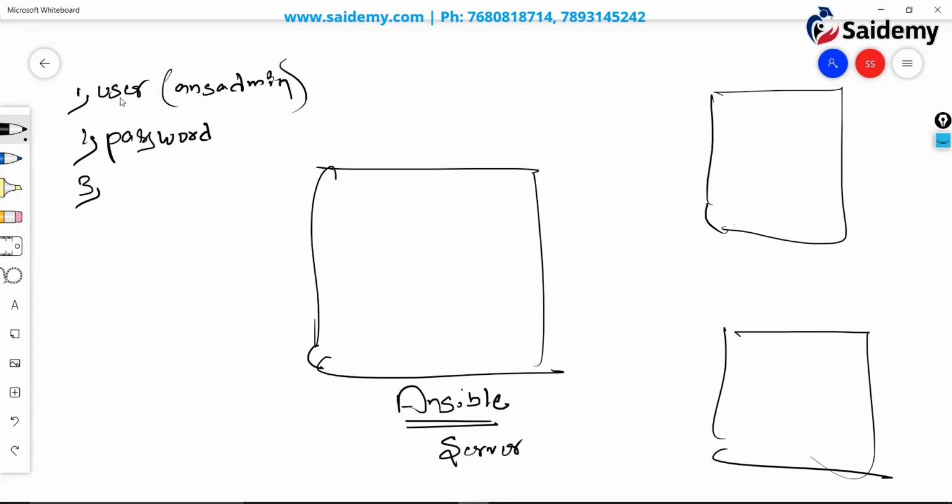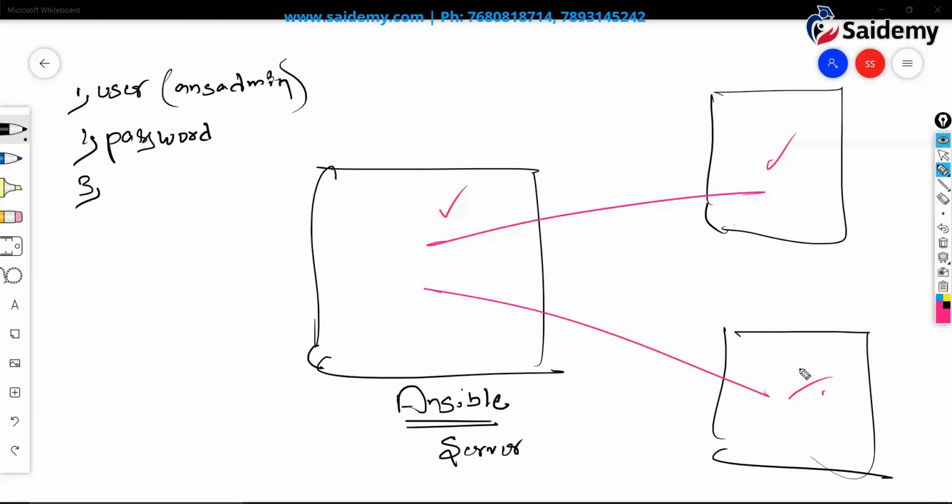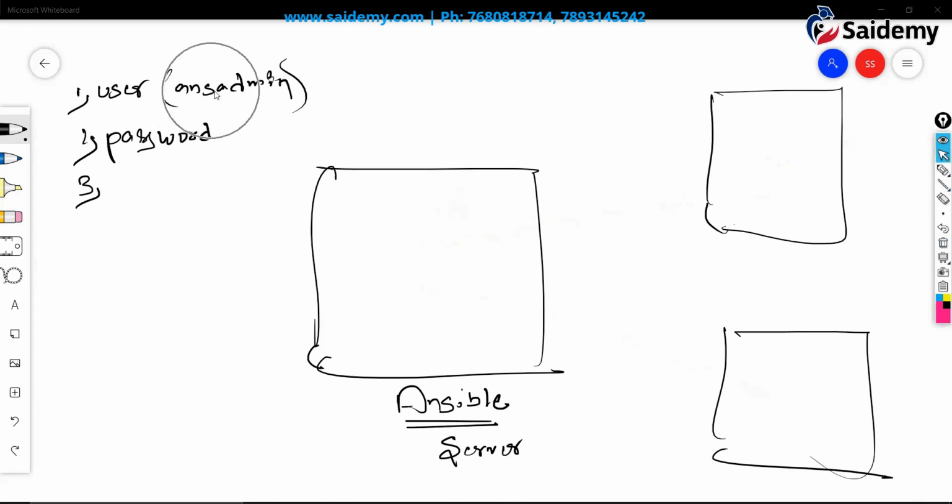First, let's create a common user among all machines, because I am going to work user to user. See, from the server, we are going to push code to the nodes. That time communication happens through user to user, either root to root or user to user. So we are going to deal with everything as a normal user. So first, we are going to create this admin user in all machines. Let's do it.